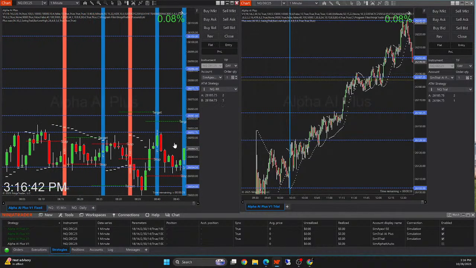So again, the system will make the entry right here, 8 ticks. You can actually move it if you want. You can do whatever you want with it. In this case, you're not gonna move it. All you're gonna do is add your profit target right here. Not at the target line, right here.